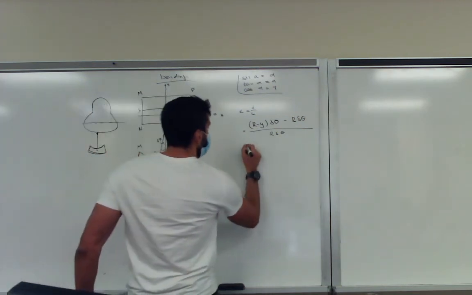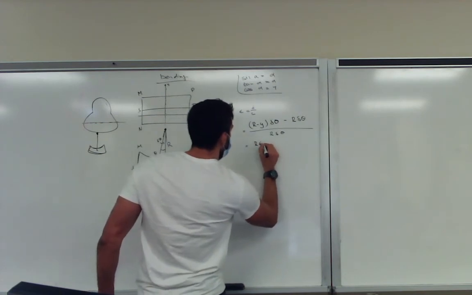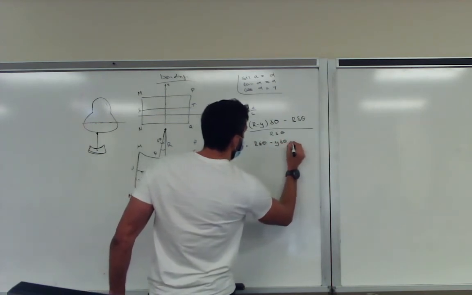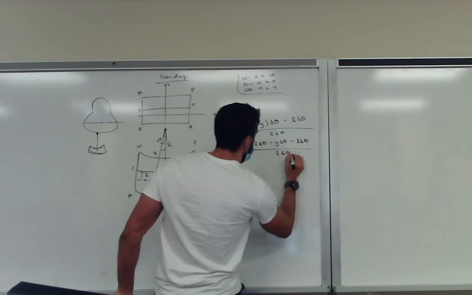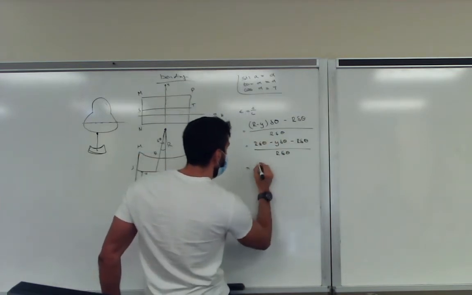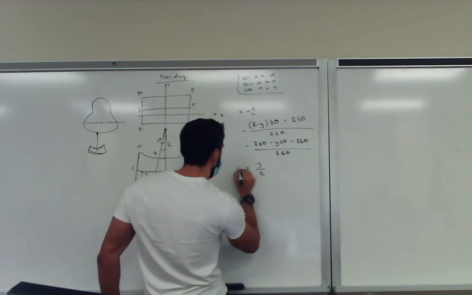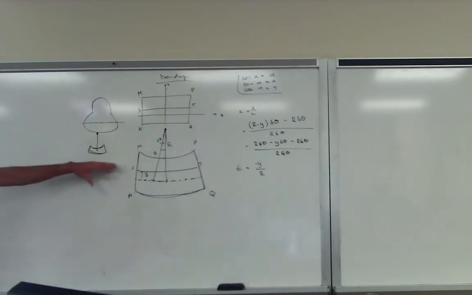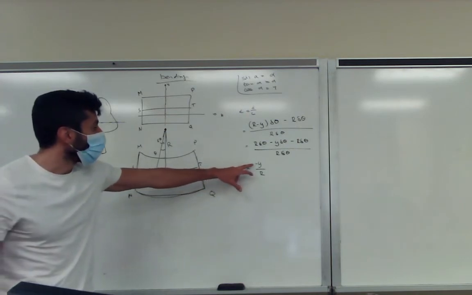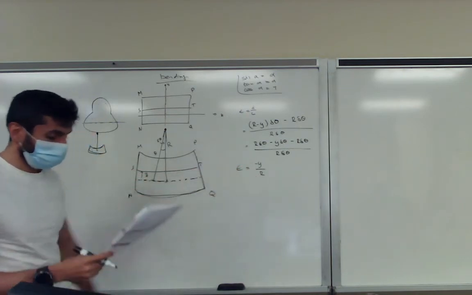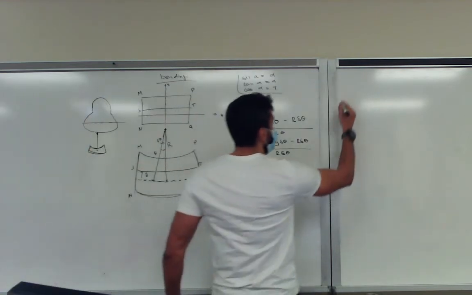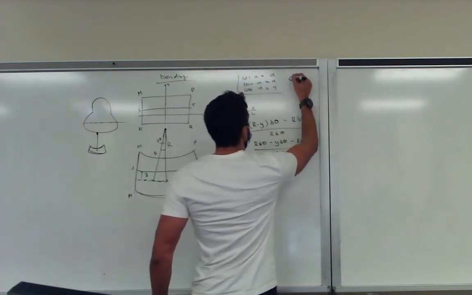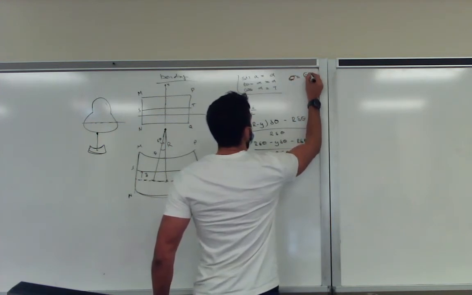And then we can basically write this as r dθ minus y dθ minus r dθ over r Δθ. So this drops, and what we get is minus y over r. So our strain is now defined as minus y over r. And then we have Hooke's law. From Hooke's law, we can go, we'll call that, sigma is equal to E times epsilon.